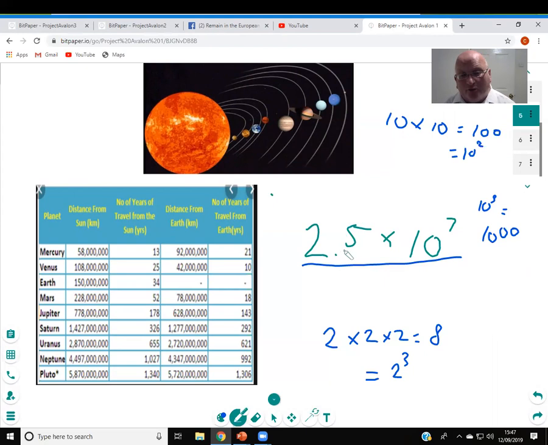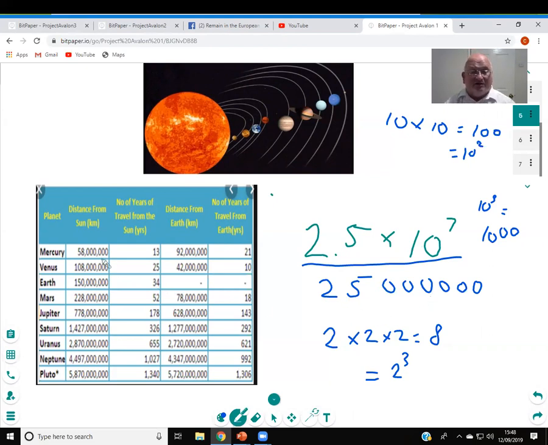So that there is 2.5 times 10 to the 7th, which is 2.5 times that number. So you actually move the place value of these things. You end up with 2, 5, 0, 0, 0, 0, 0, 0. What it means is we move the number around the point 7 times, and you end up with 7 extra digits after the 2.